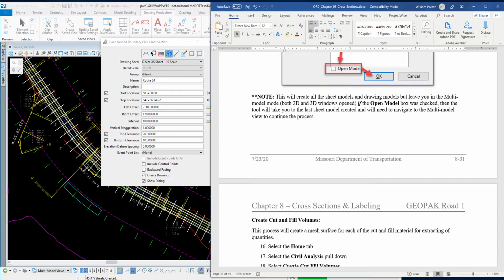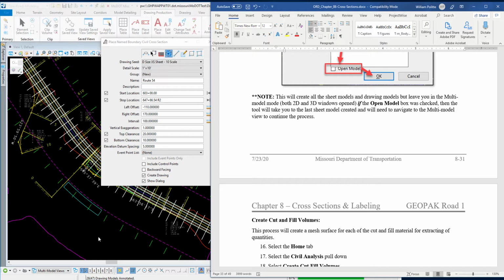Once the sheets are created, then it goes and creates the drawing models. So you've got those two different models, the sheet models and the drawing models. Right now it's working on the drawing models. And again, you can see that at the very bottom left, at the status bar area. We're at 21 of 47.